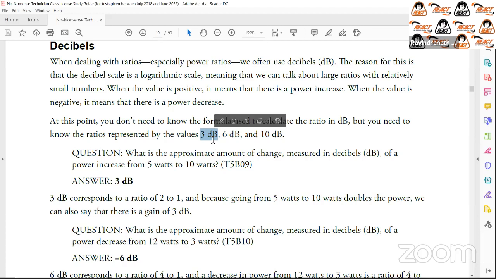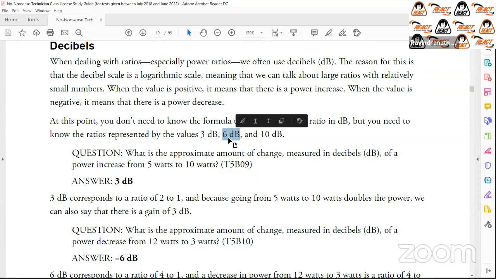Why these 3 numbers? Well, it just so happens that 3 decibels represents an increase, if you're increasing, of twice. So if you go from one power level, let's say 10 watts to 20 watts, because you are increasing twice the amount, that is equivalent to 3 dB. Simply need to learn that. Again, we will show you the formula for how you get that 3 dB, right?